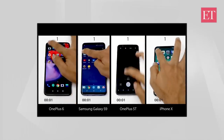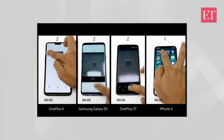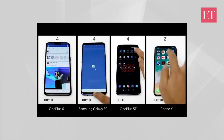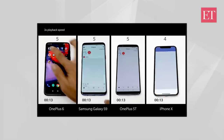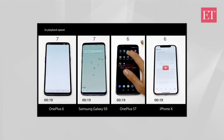The signature of Oxygen OS has always been great optimization, both in RAM management and in improving launching speeds. And this time we believe we took it to the next level. We have selected the most popular apps from the Play Store, and we have improved the launching speeds by on average 11%.